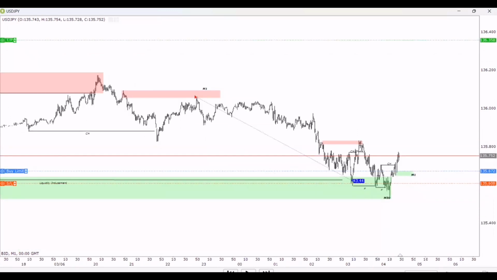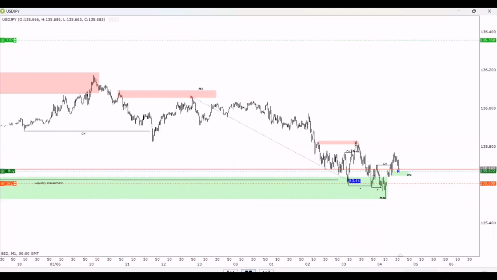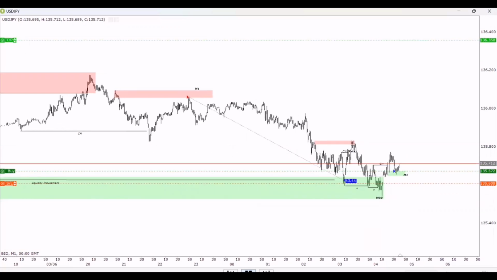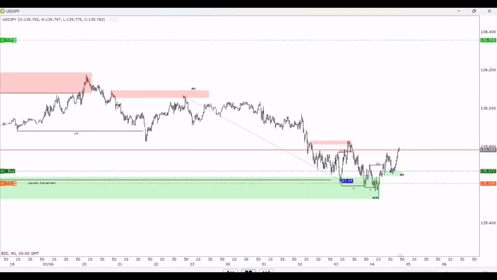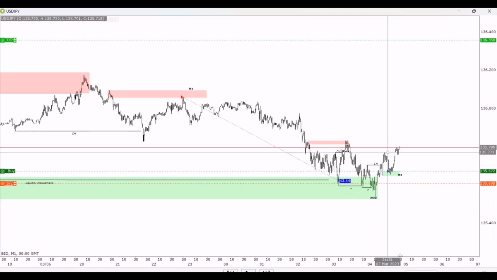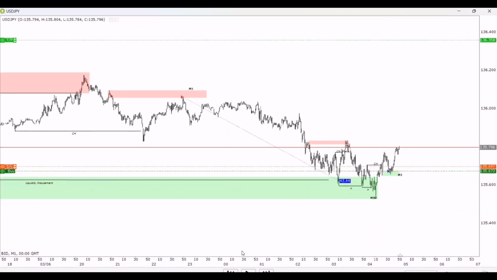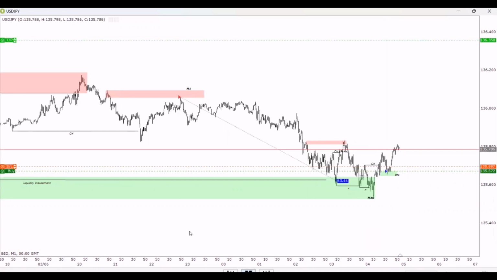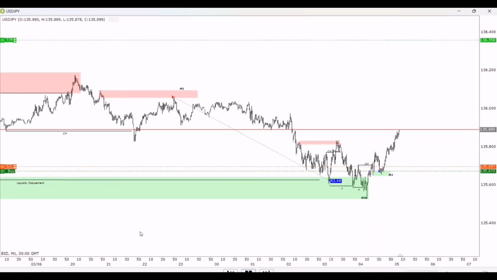So we're just gonna replay price and see what's what. We get tapped in, price moves to the upside, then we get a break of structure. Now, are you going to move your stops to break even? That's when I moved my stop loss to break even. Then I'm just gonna let price play out. There we go.